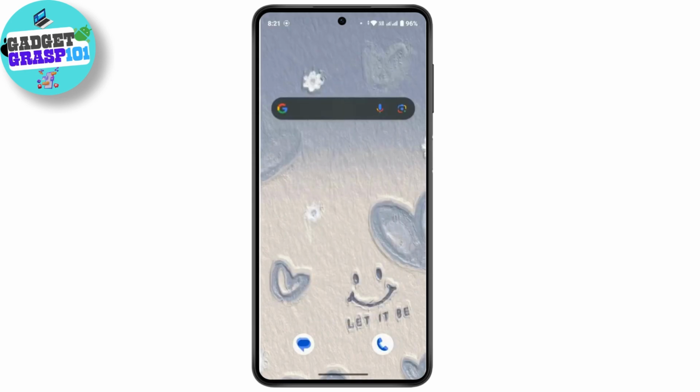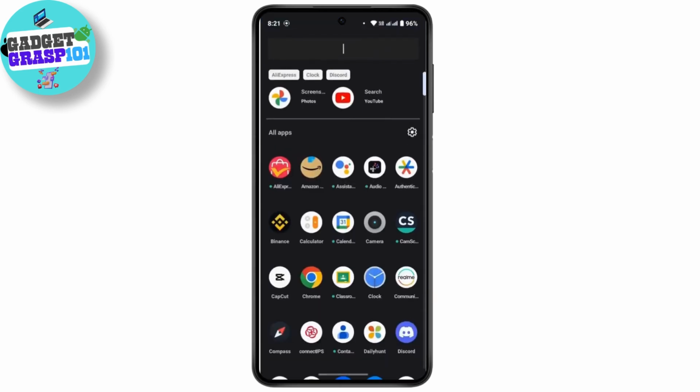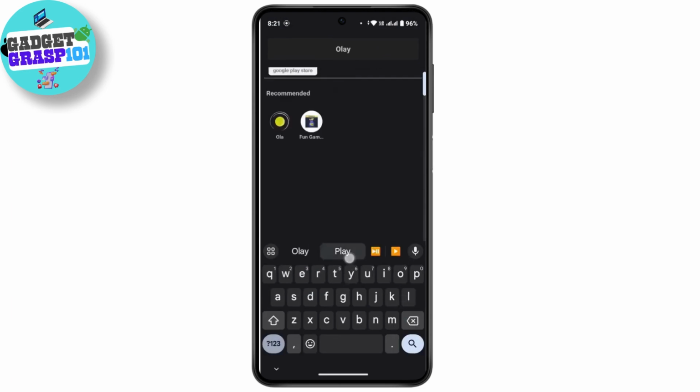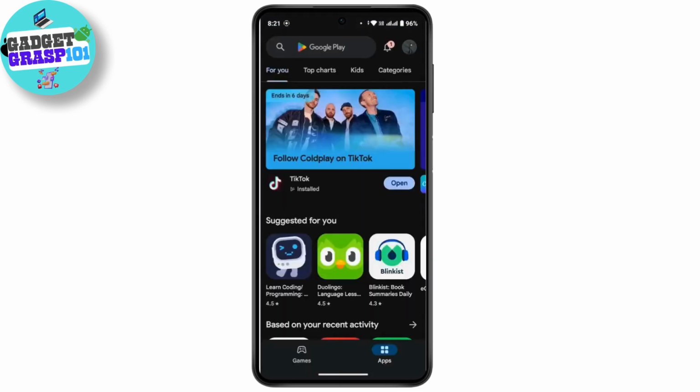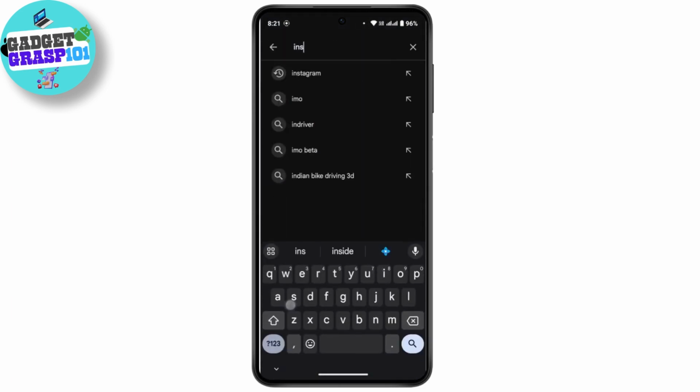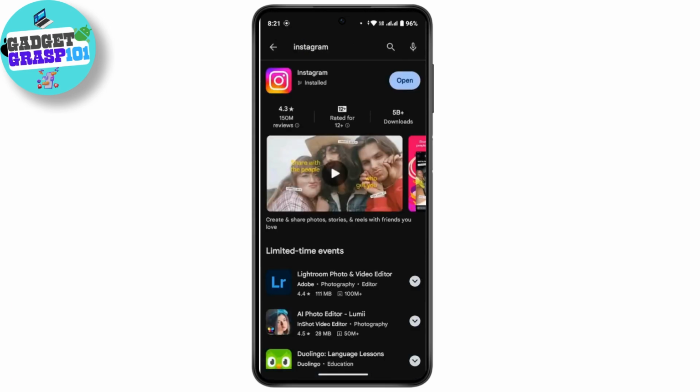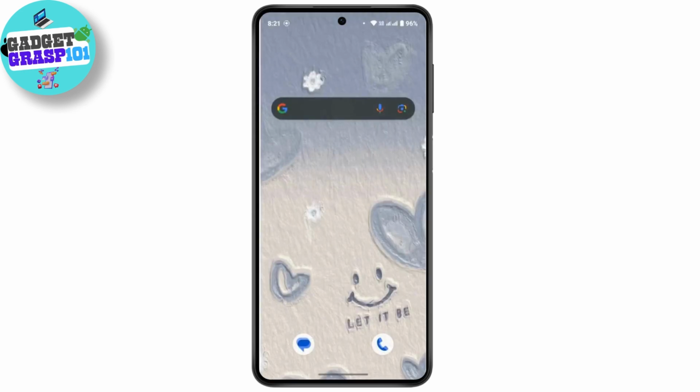If still not, then the last thing that you have to make sure is that the Instagram application in your device is updated. For that, open up the Play Store in your device. Now on the search bar, search for Instagram. If your application is missing any updates, there you will find an update option. Tap on update, and once the application is updated, go back and launch the application and your problem will be solved. So that's how you can remove the welcome to Instagram page.